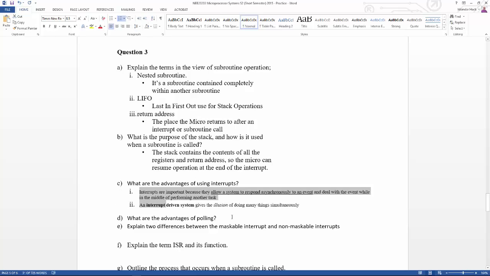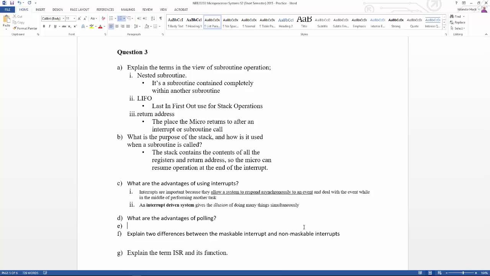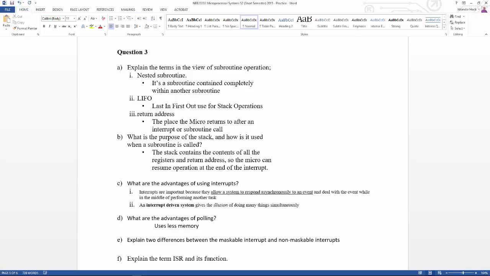All right, polling we didn't really talk about, and as I recall, that may not be on the test, but let me just give the answer. Polling is that we're just constantly monitoring, and it simply uses less memory. The two differences, that's fairly easy.